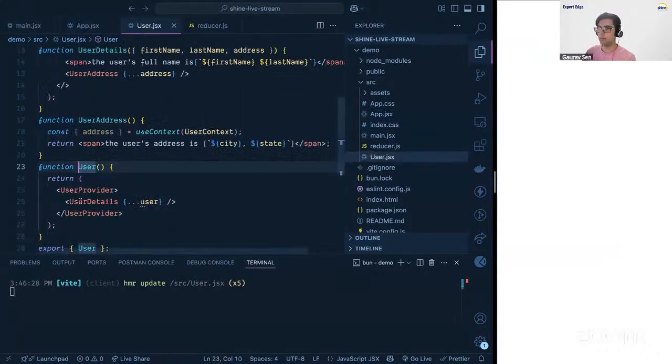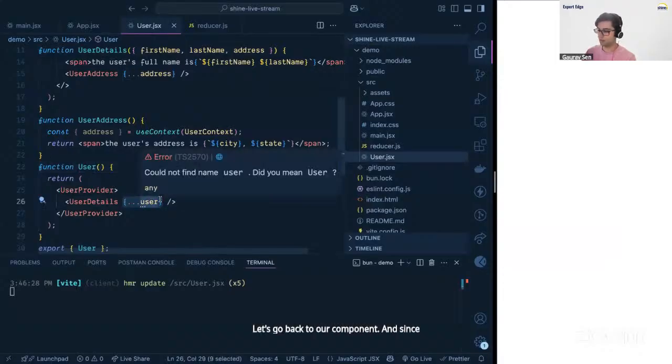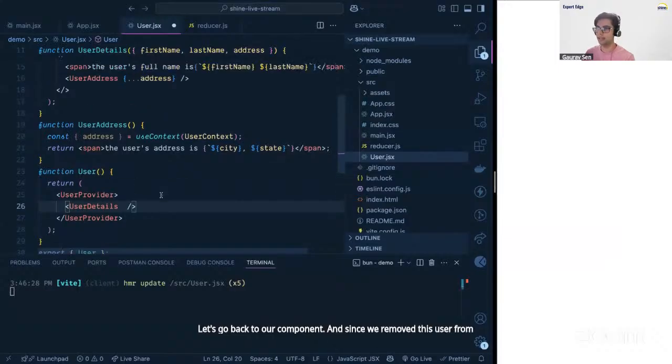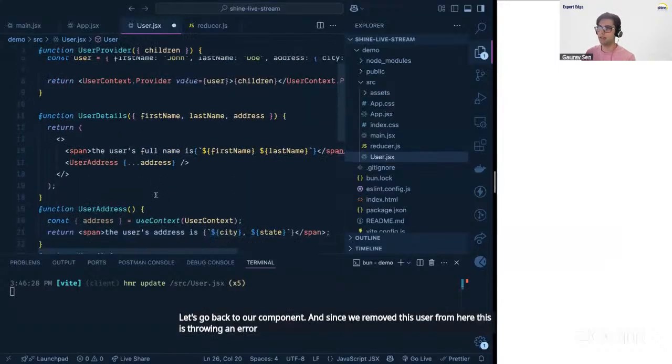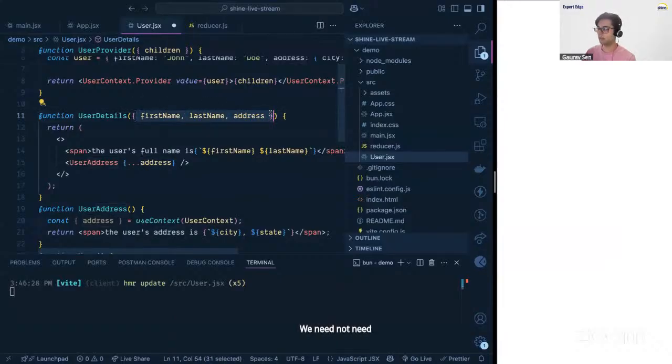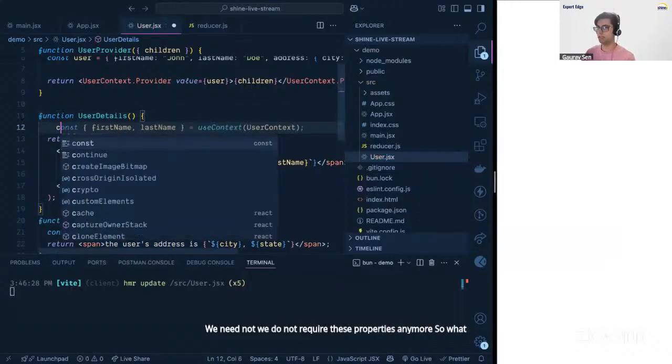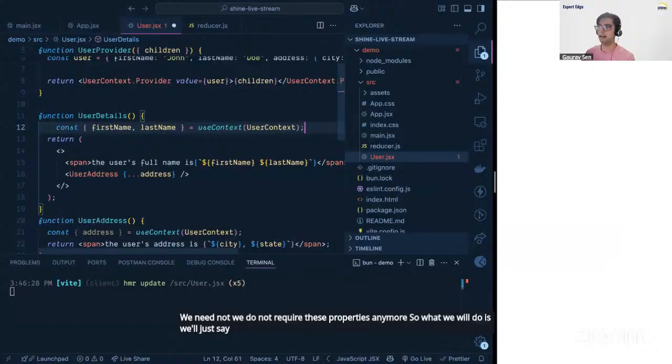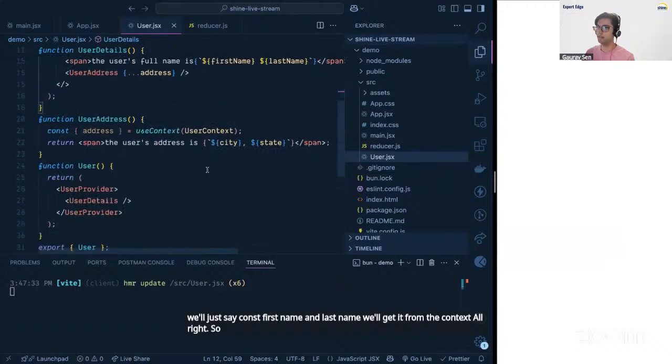Let's go back to our component. Since we removed this user from here, this is throwing an error. And similarly, for the user details as well, right? We do not require these properties anymore. So what we will do is we'll just say const firstName and lastName, and we'll get it from the context. All right. So let's save this over here.